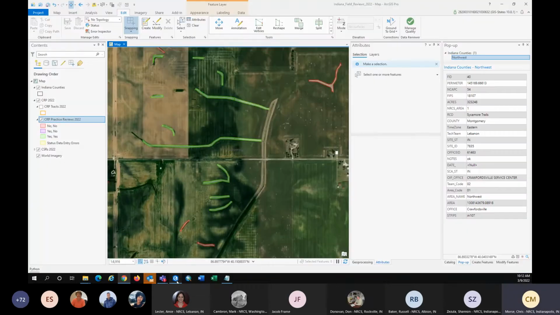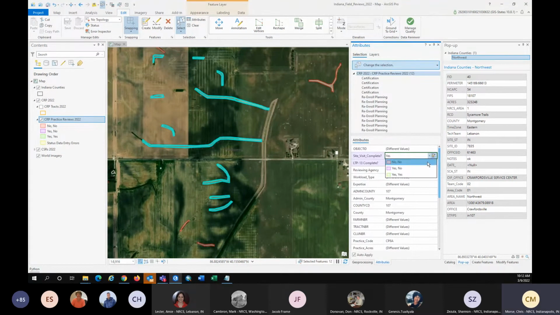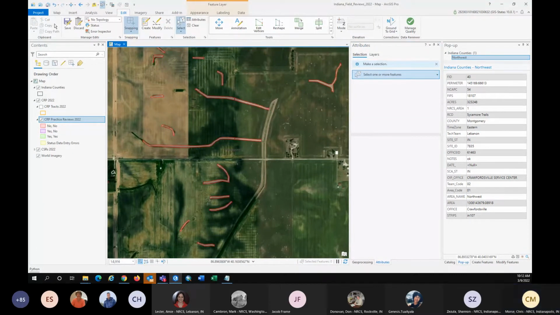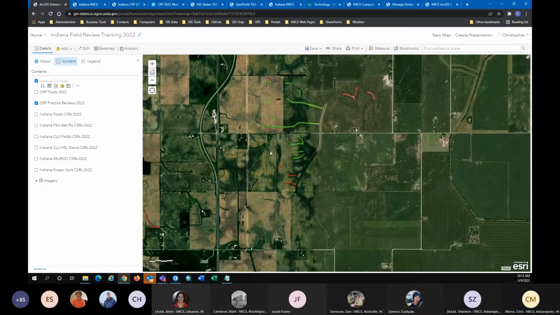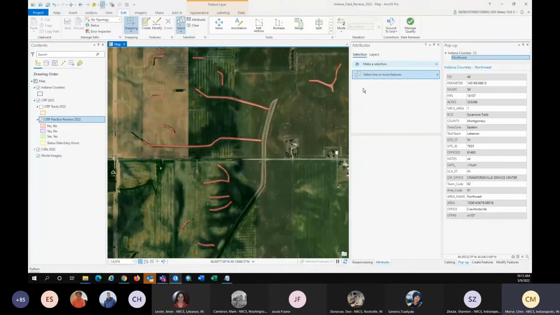All right, so let's go back to Pro. Let's change these back. I think you can change them both at the same time with this outer selector. Click off of them. Save my edits again. Click yes. Then I'll just kind of pan around in here and they start to update. It just takes a few seconds for everything to sync up. And it's updated. So ArcGIS Pro, that's one way to do this as well. If you're interested in that, definitely reach out to me if you want to do this.